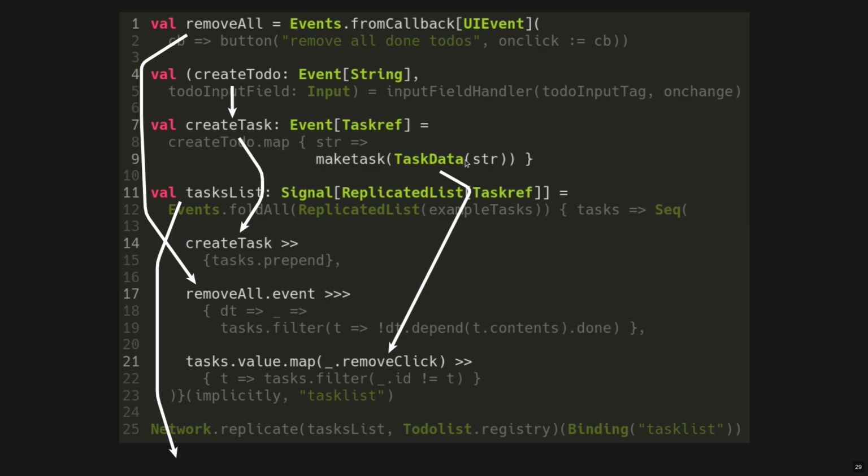And all three of these inputs are combined in this big computation down here, which is the computation that defines how the state of this task list changes. Task list is a signal, which is a different type of reactive. Its internal state is a replicated list. We'll talk about why this is replicated later. For now, its state is just a list with operations such as prepending, filtering, and so on. And finally, the task list is used later in general to compute all of the UI, which again is written in HTML.